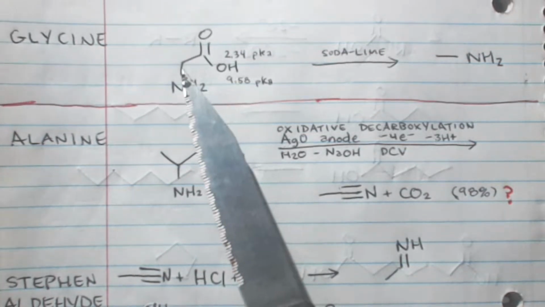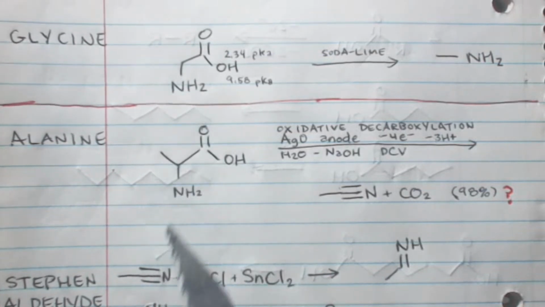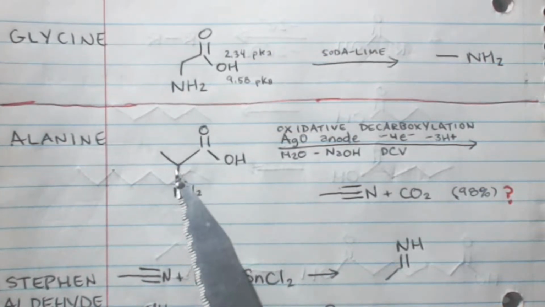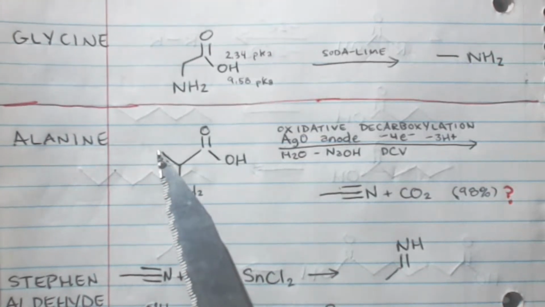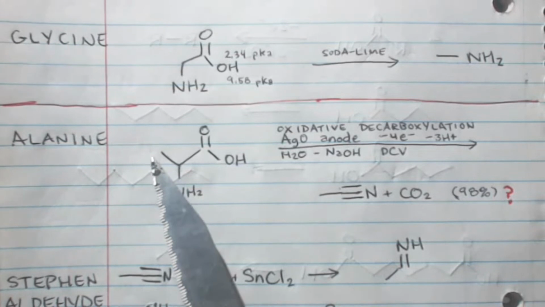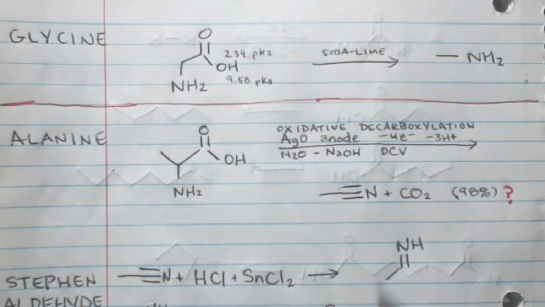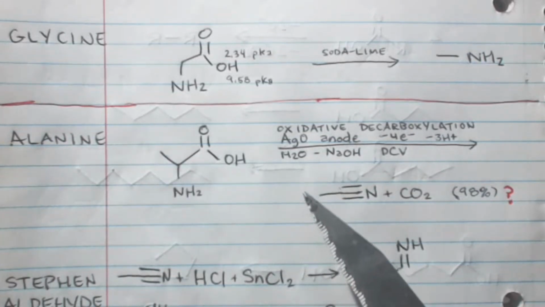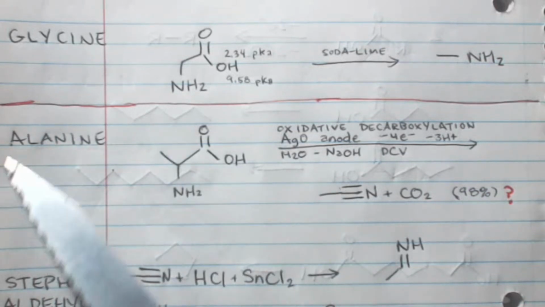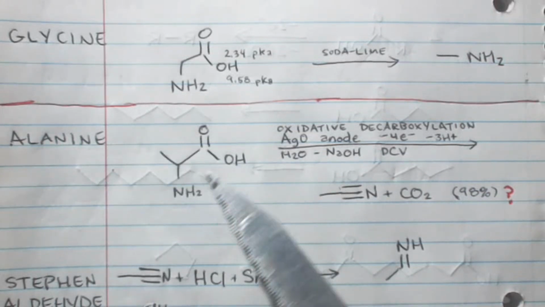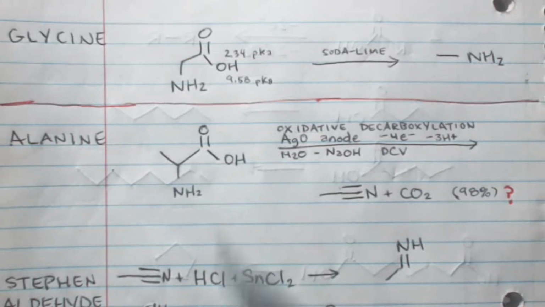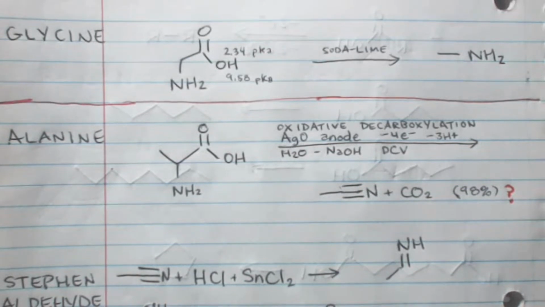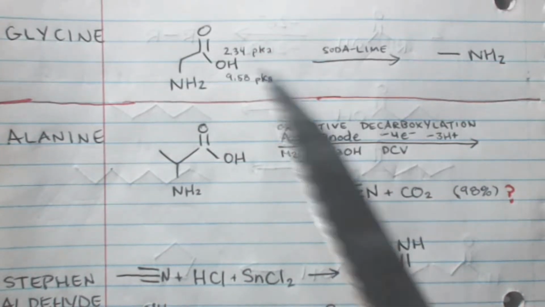It's acetic acid with an amino group on the alpha carbon. Alpha carbon just means it's 1 carbon over. If it was 2 carbons over, like here, 1, 2, if it was on this carbon at the very end there, that would be your beta carbon. Then keep going on, gamma, delta, etc. But you'll notice alanine is another amino acid, and it's just propanoic acid. 1, 2, 3 carbons, propanoic acid. Only it has an amino group on the alpha position. That's all an amino acid is.